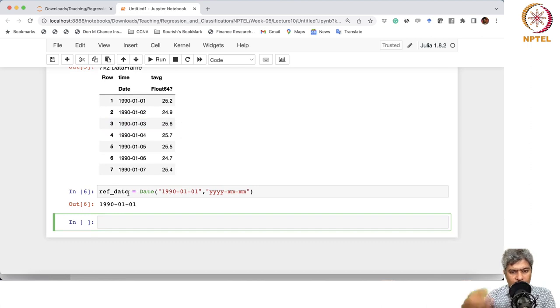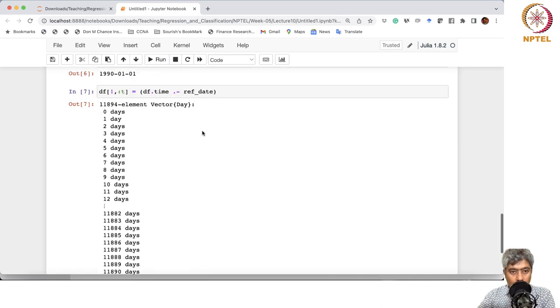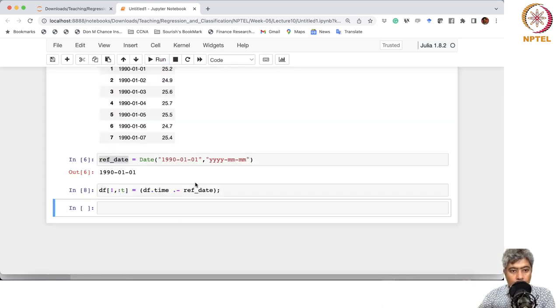So I'm defining a variable, and then I'm going to create a column df[!, :t], and in this you create a column where you just subtract time dot minus this reference date, and put it in this.